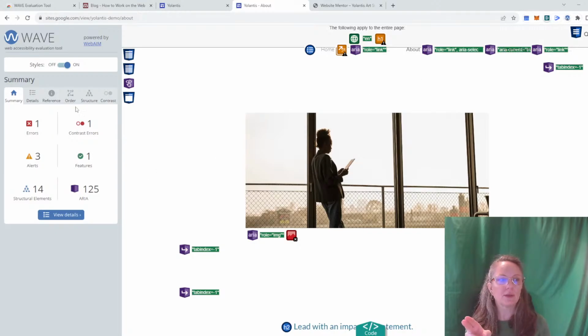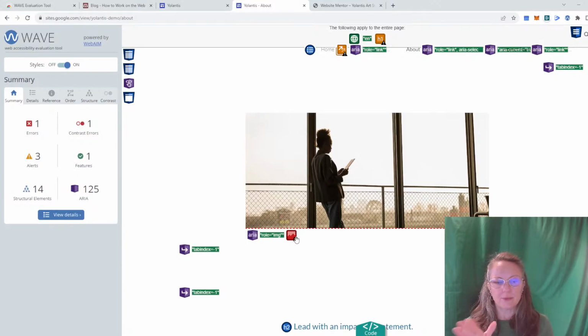Now I have my preview window, which gives me one error, one contrast error. It gives me 3 alerts, 1 feature, and some structural elements in ARIA. I'm like, okay, that's a lot of information, and it clutters the page actually, because in the last video I told you you have to play a matching game to understand this. I have a red X that is going to be my error. And if I keep all of these icons on, I have to search the page for the red X. And I see the red X under the image.